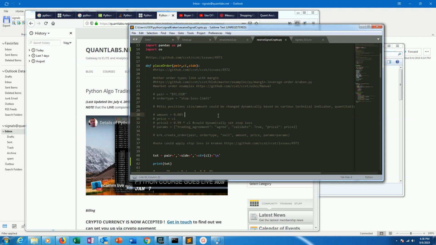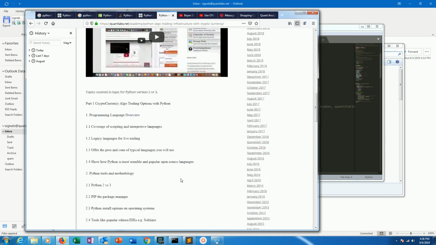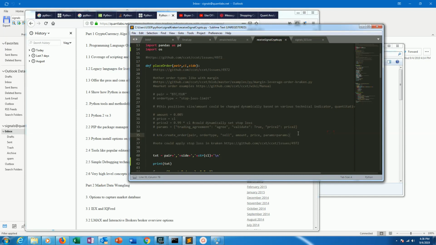You can use the TA lib that I showed you or mentioned here, which is in this course. You can use that package for technical analysis, over 300 of them. You can also apply quant capabilities or machine learning. Now, you got to really understand why Python, because with Python, you have the capabilities of applying any typical large machine learning framework, be it TensorFlow, PyTorch, Keras, whatever you want.